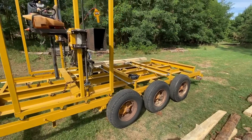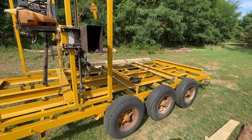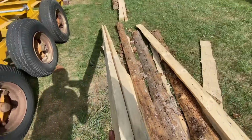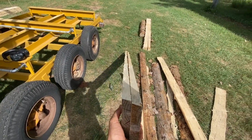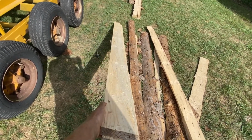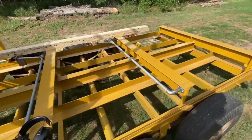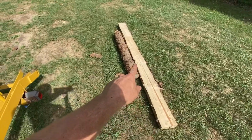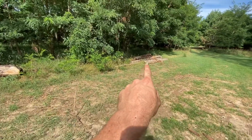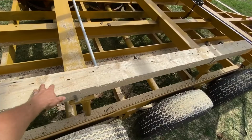Well, I'm done with my first cant. I made a mistake, which I'll show later. But cut a couple 1x5s. I was going to make stickers out of them, except I see they got insect damage here. Basically, I just wanted to ruin my first few boards, so I have some crap that I was cutting. So I just have those pine poles right there. I'll probably end up just burning all those because of this insect damage here.